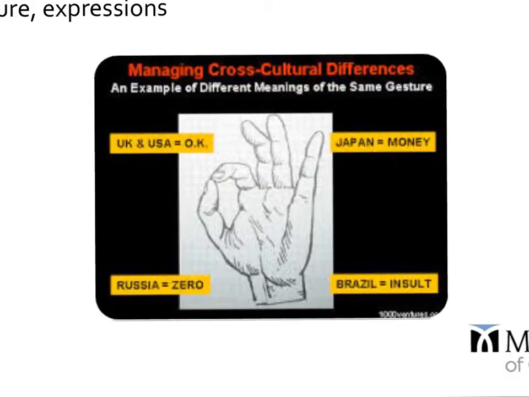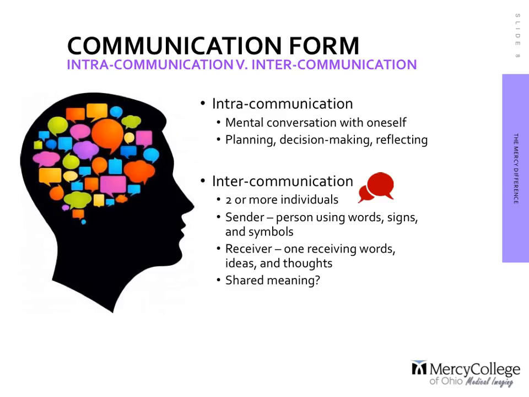Now, communication can also be broken down into intra-communication and inter-communication. So intra, like intravenous, means within. So it's within oneself as far as intra-communication goes. So it's that mental conversation that we have with ourselves all day long. The planning, the decision making, the reflection, what we're going to do next. At times, our inside-our-head conversations can actually affect our listening skills.